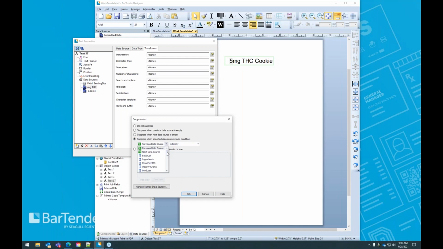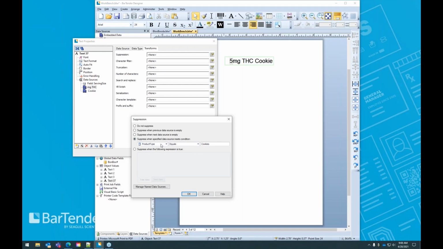And the specific data source we want is going to be the product type. It's not the serving size. We want to look at the product type. So the product type is whether it's a cookie, a candy, or a mint in this case. And we're going to say that the product type equals cookies.